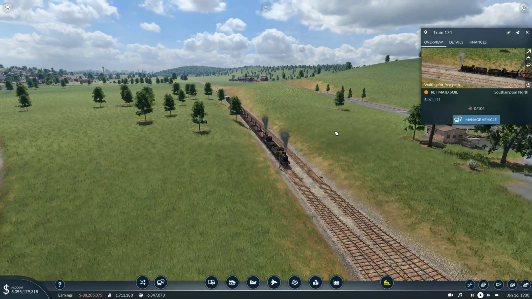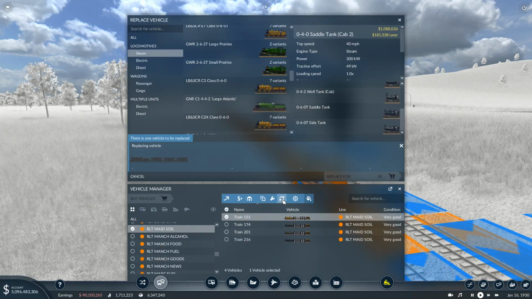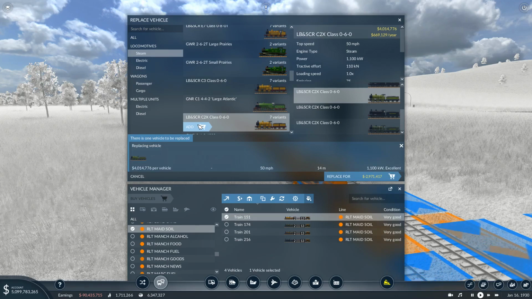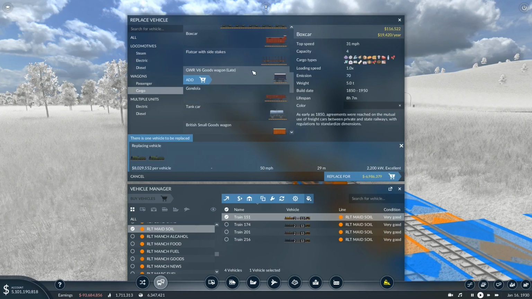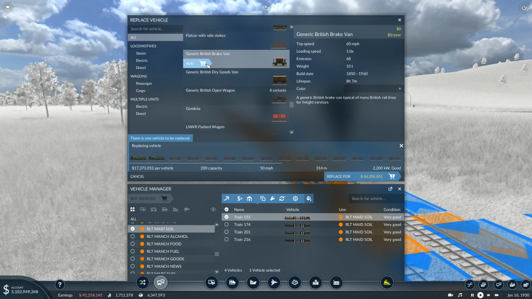Right, so we'll make this one roughly about the same. So let's do these. Manage vehicles. We'll select the first one. We'll just replace it. Again, we'll use the C2X. Add that. Yes. Add another one. Yes. Go to cargo. And do that. Make it to the tune of 200. And it should fit in absolutely perfectly. Right, so add that.